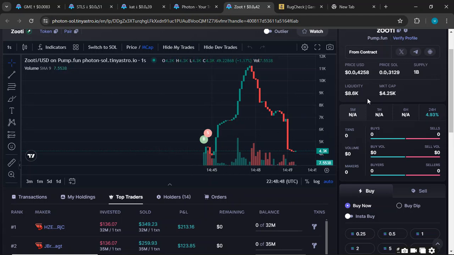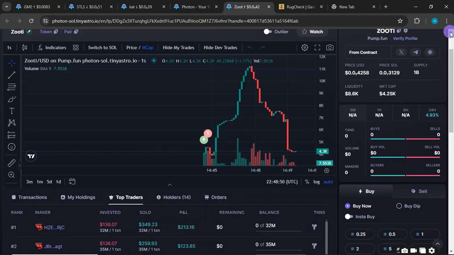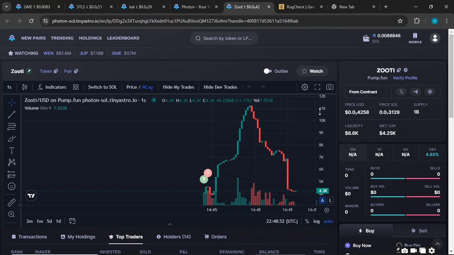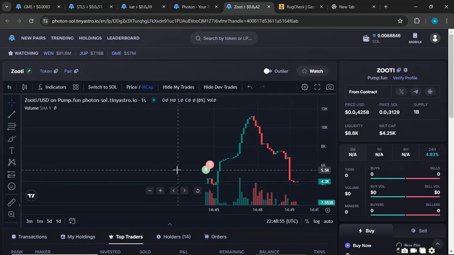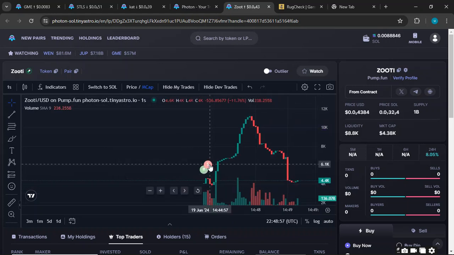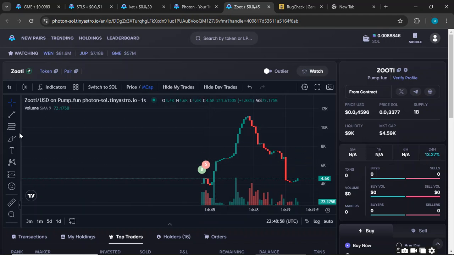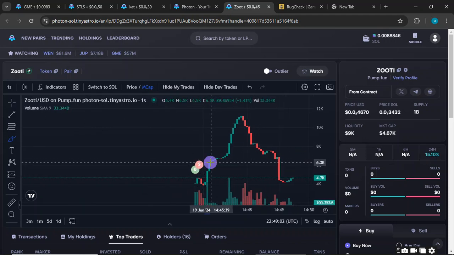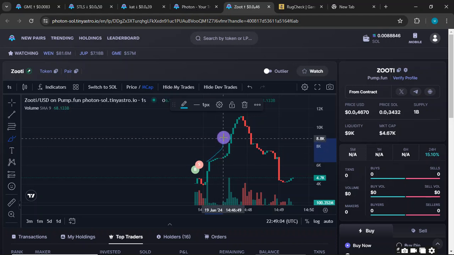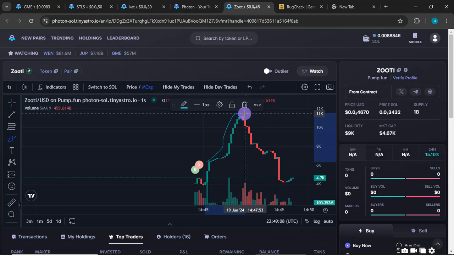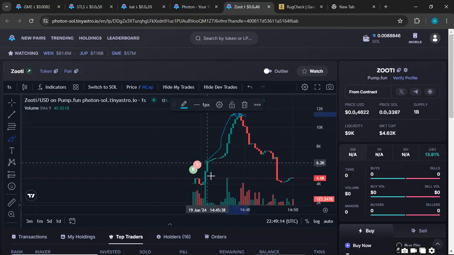But look at what happened. If the Dev had been a little bit patient, he would have seen more than that 30-something dollars. Look at when he sold. He sold, yeah, and you can imagine the kind of movement that happened. Look at where the Dev sold. Now see what happened. Look at the kind of movement that happened after he sold. So the Dev missed this run. He wasn't patient. He missed this run, this pump.